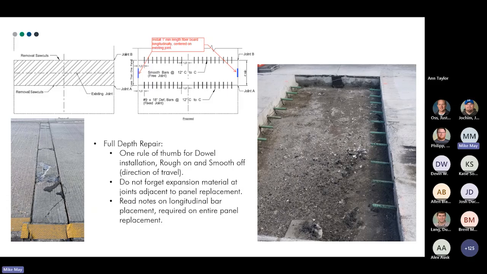Then as far as any notes for longitudinal joints, make sure you read the plans on that. They're usually set up for full depth panels. These partials, they did not. So you got to carry that joint around. If you look at the picture on the bottom left, this contractor just tried to cut that joint without putting that bonding agent. And you can see that concrete, it was only like 30 days old and it already broke because he did not put that piece of board in there to shift the crack the other way.